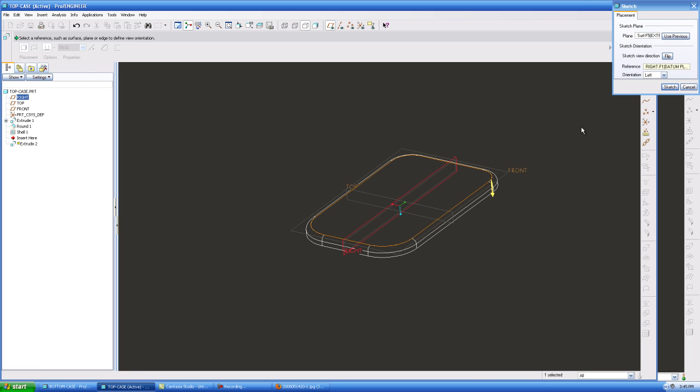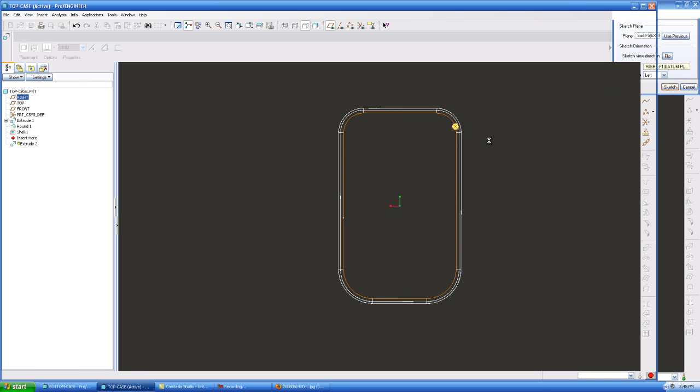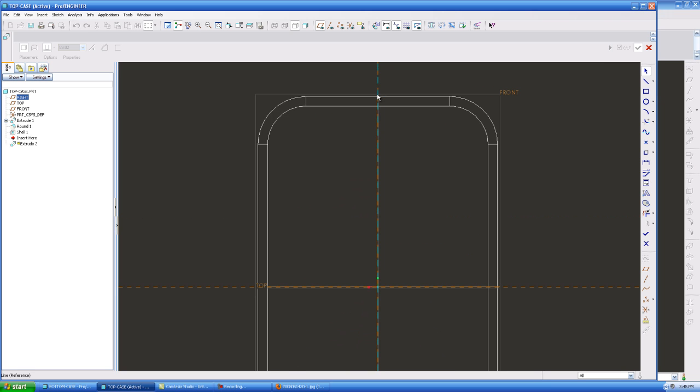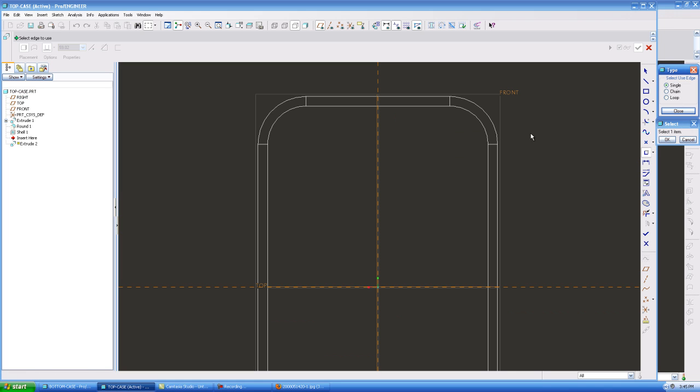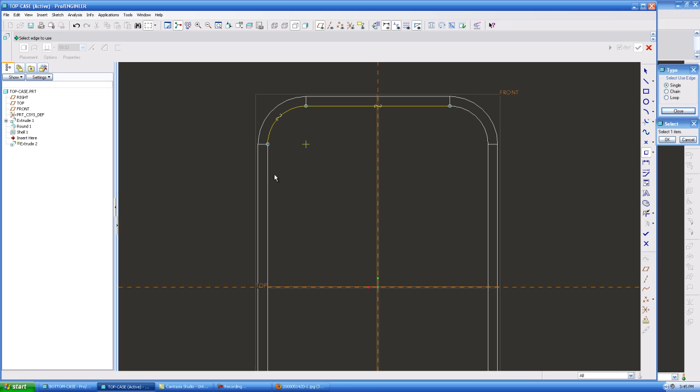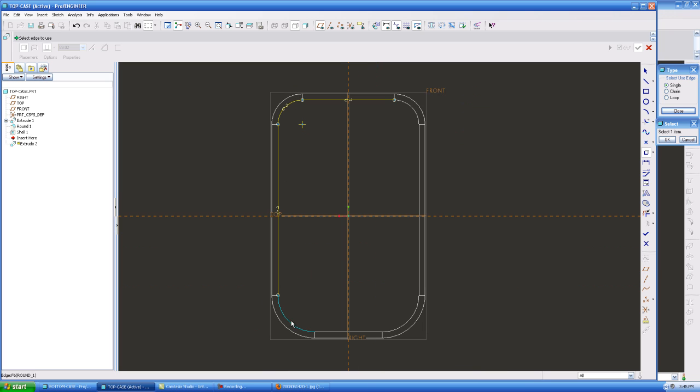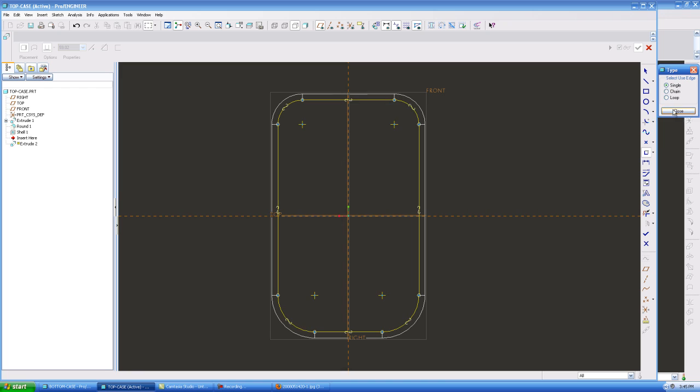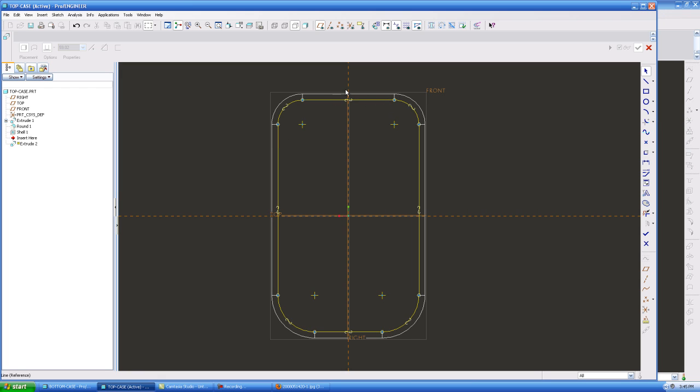I'm selecting the face, okay? The bottom of the actual face here, and I'm going to use this command right here called create entity from edge. Okay, and I'm basically just going to go around my part and select where my radius is tangent with the bottom of my part. Okay, that's all I did. I didn't have to create any geometry. It's now locked to that part.